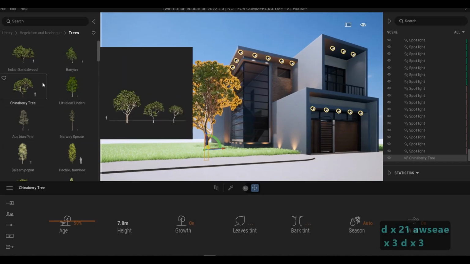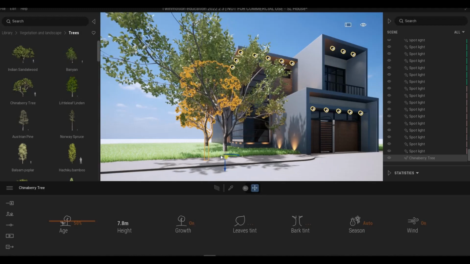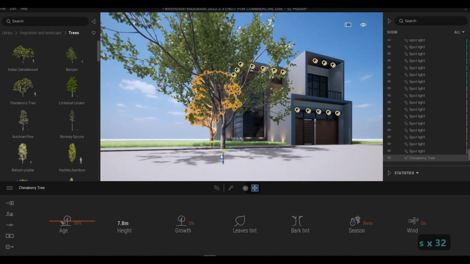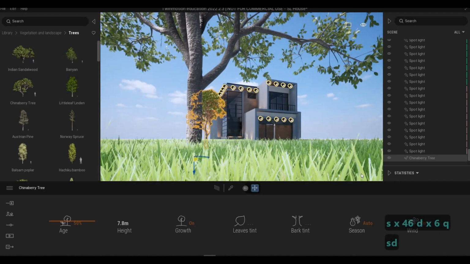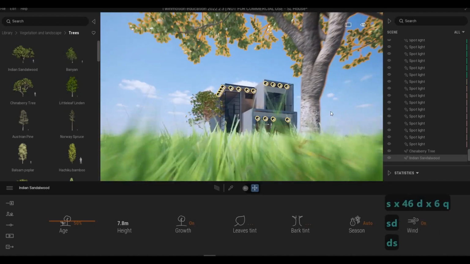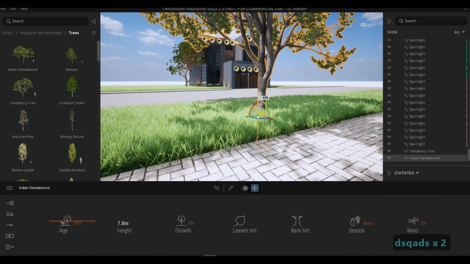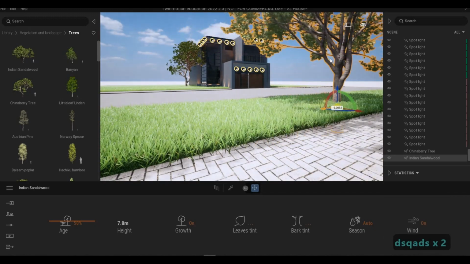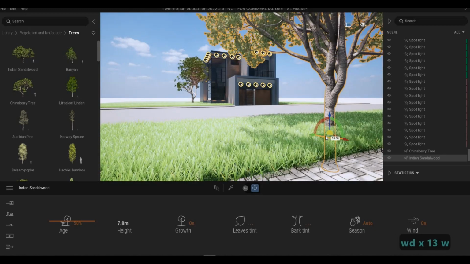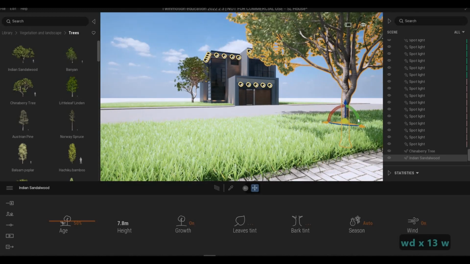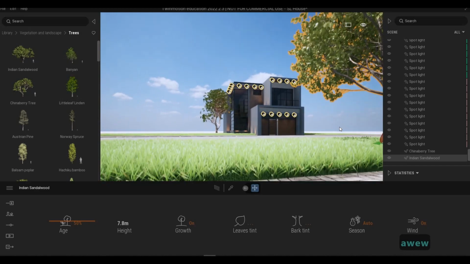And then some small trees below right here. I think one right here on the side, so where my view will be. So I'm gonna have something like that. So I'm gonna handpick them, and then let's see how it looks later on.